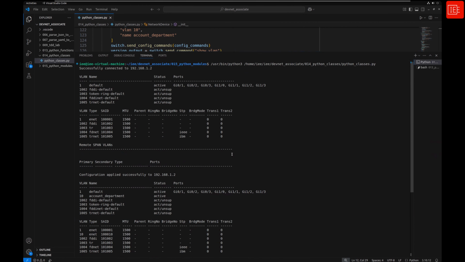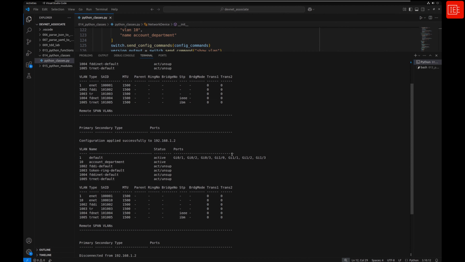So what happened here is that the script managed to connect to switch 1 successfully, executed the show VLAN brief, and you can see that VLAN 10 hasn't been configured. And then after that, it pushed the VLAN configuration. And as you can see, the VLAN configuration has been added. So you can see VLAN 10 and the name of that VLAN is account department.